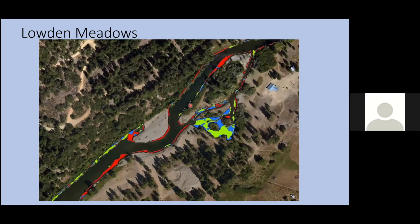Once they did the construction, it was much easier to navigate this because a whole bunch of flow came through the side channel and it had more room to spread out. And so just intuitively looking at those two images, you can see that one is more complex and better for fish than the other, but it still doesn't get at the Zen question of what is a complex channel.